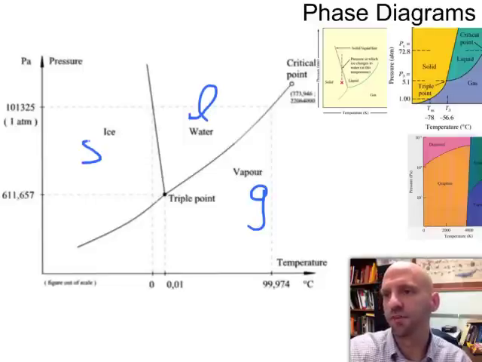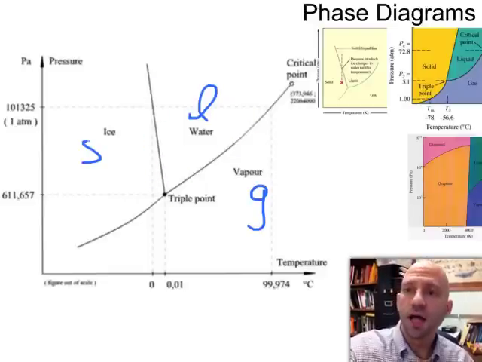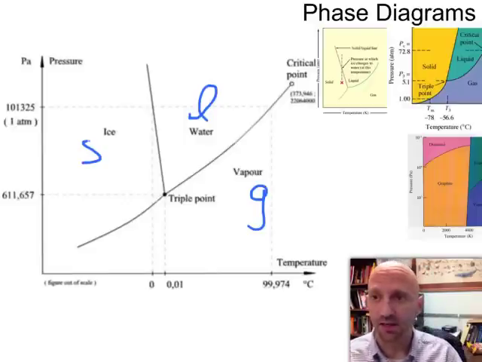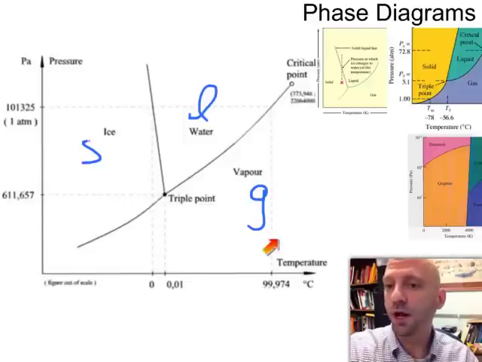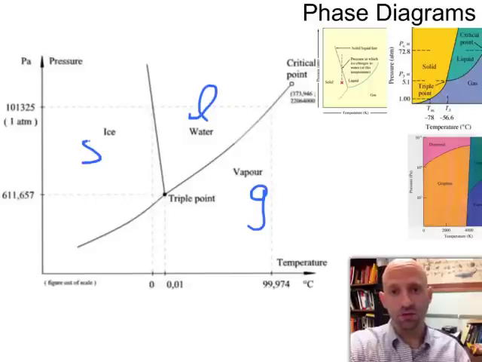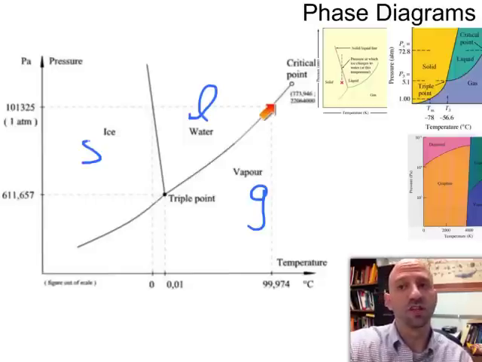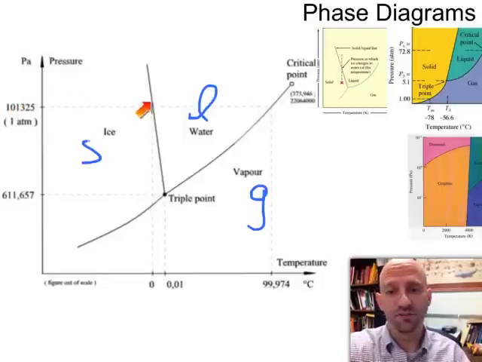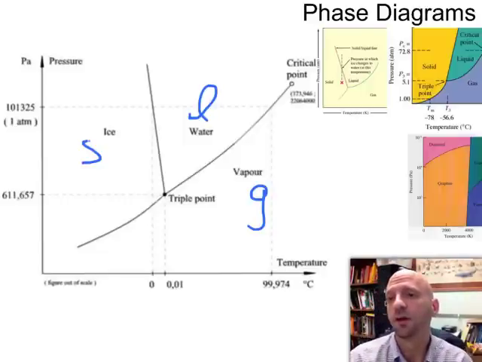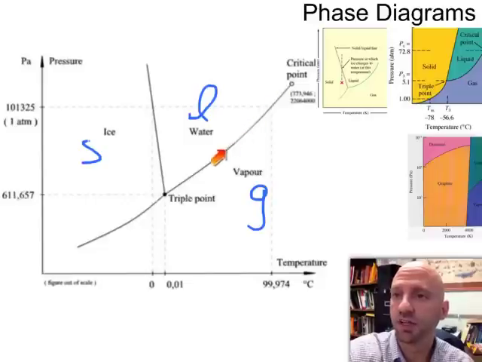What are the lines on a phase diagram? The lines represent the equilibrium position between the two or three phases that are touching that line. For example, if you go to about 100 degrees and about one atm, right there is the normal boiling point for water — where liquid water and water vapor are in equilibrium with each other. And right here would be our normal melting point, where we're at one atm and the system is in equilibrium between solid and liquid. So all these lines represent the different equilibria.